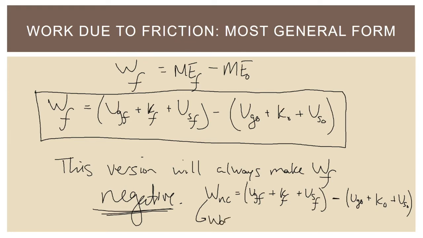They label this with the W with the subscript NC because they're saying that this is the work done by a non-conservative force. Because remember, the fact that friction is a non-conservative force means it's taking energy away from the system that can never be recovered. And so this is the work done by a non-conservative force. But notice it's the exact same thing. And so what we are saying here, to be perfectly clear, is that W_NC really is the same thing as the work done by friction, because friction is a non-conservative force. Take a second to pause this video here and write that down. And when you hit play, we'll move on.